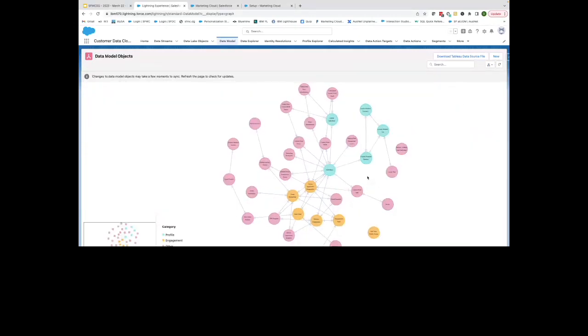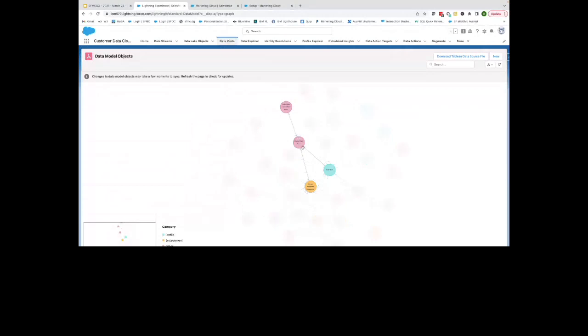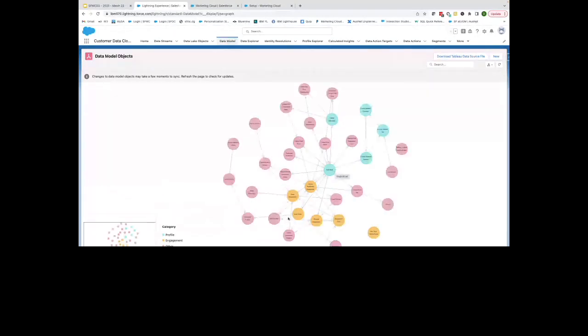Here we go. So this is a quick view of all the objects that exist in the platform and how they're linked together, the different relationships, and so on. It's a quick way to check you've done all the mappings right and everything looks as expected.